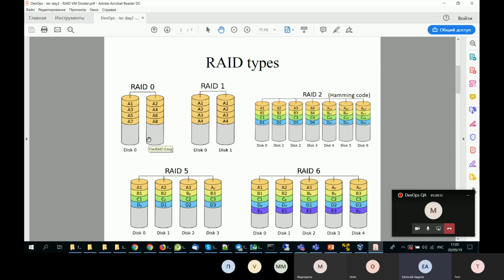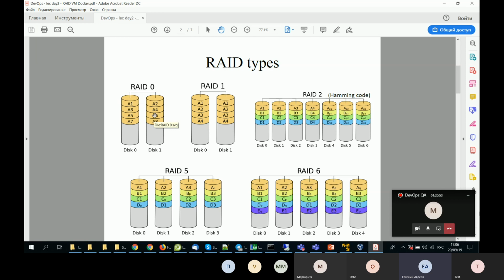We have drives of maybe 10 terabytes maximum, and the price of these hard drives is high. But if we want a volume of hundreds or thousands of terabytes, we can use this approach. So we collect them together and include them in a single RAID.